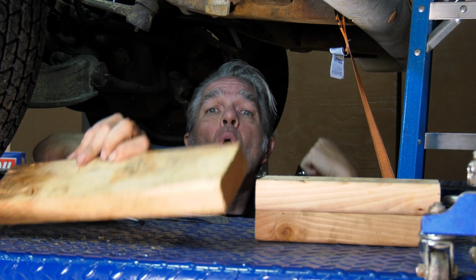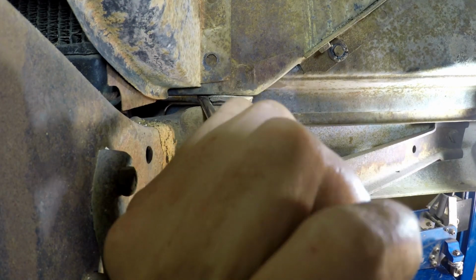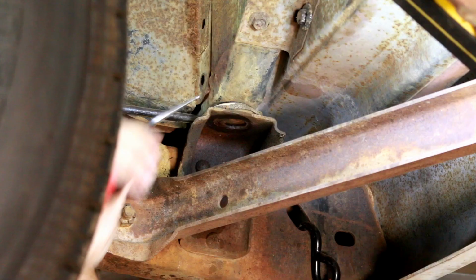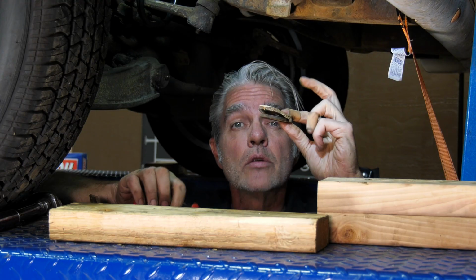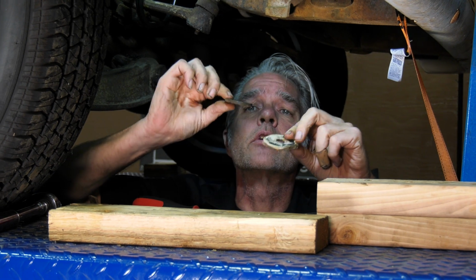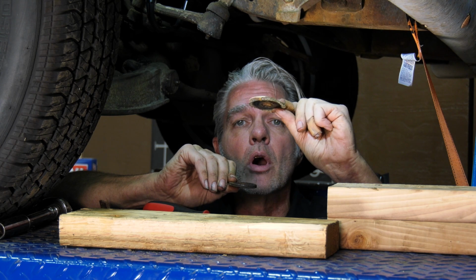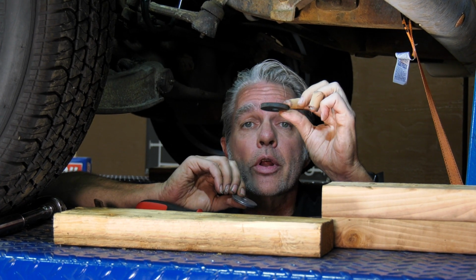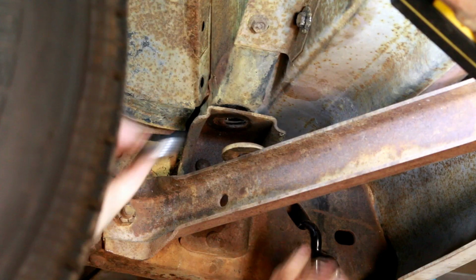After I took out the bolt on the other side, enough of it relaxed to where I can just put a large screwdriver right in here and just pry it up enough to pull it out. I'll get kind of like a hook tool like this so I can grab a hold of it and bring it on out. All right, so when it comes on out of there, you'll notice that there's the metal washer on the bottom and then the bushing on top. So what we're going to do is we'll get our new bushing and we'll put it on top, and then we'll put our metal washer on the bottom and we'll slide it up in here.